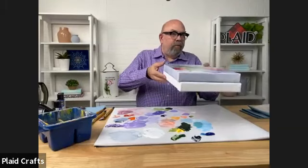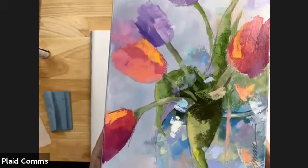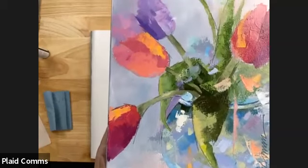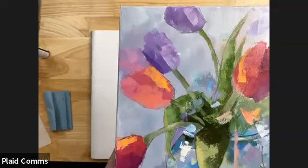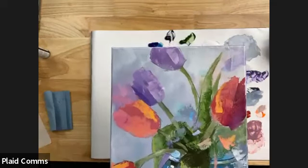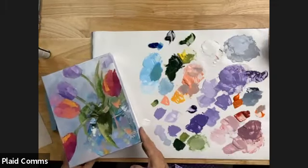Okay, here we go. Switch to the overhead. Yep, there we go. So there's the base, and then you could see those vertical lines of color. You can see where we added some of those bright accents here and there. See, the background is soft. So you can make this painting your very own.